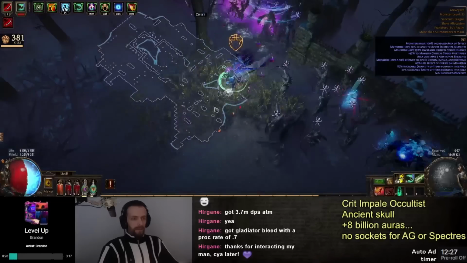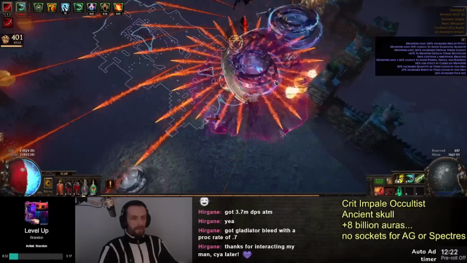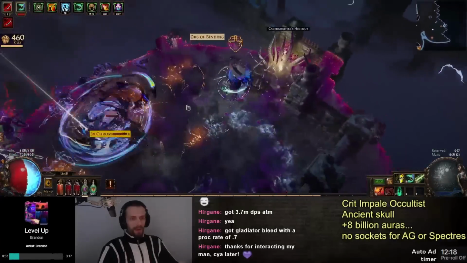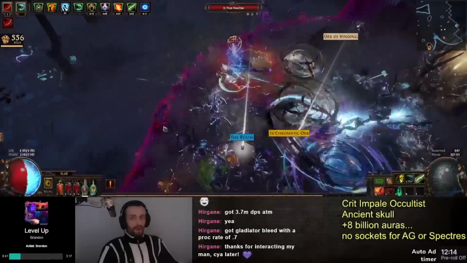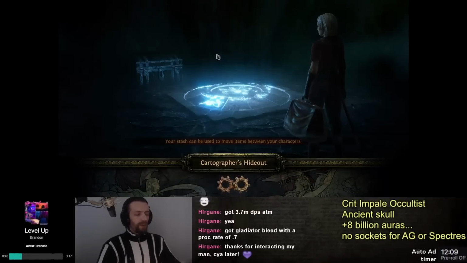Dancing Dervish has a lot of gimmicks, or not really gimmicks, drawbacks like that, so it's never really going to be great for bossing and for mapping. This is probably not the ideal version, but I figured I would still show you this build result and how I made it. It can farm tier 14, tier 16 maps, can deal with guardians, but it's really not ideal.